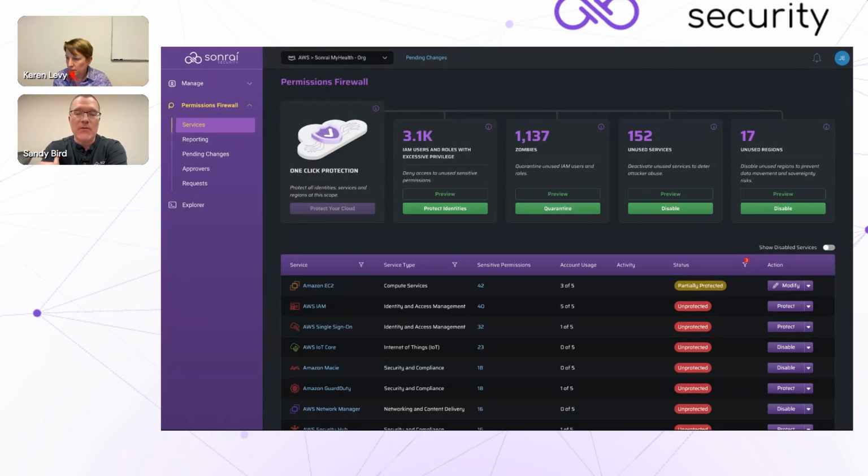One of the things we found when we looked at all of these customers trying to achieve this is that the longer they were in cloud, the worse things got. If you'd been in cloud for 6 or 8 years, the number of excessive sensitive permissions out there, and the number of zombie identities in your cloud, just continued to grow. And in all of those customers that had been there for that period of time, as Karen said, you ended up with very large percentages of unused sensitive permissions and unused zombies.